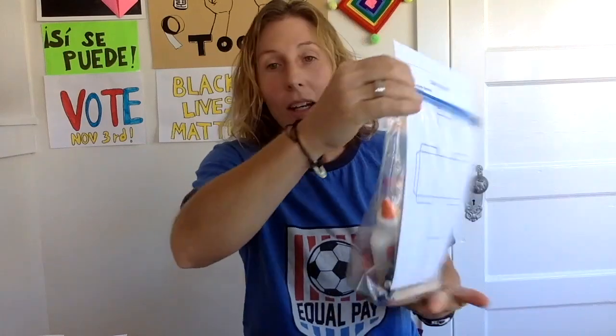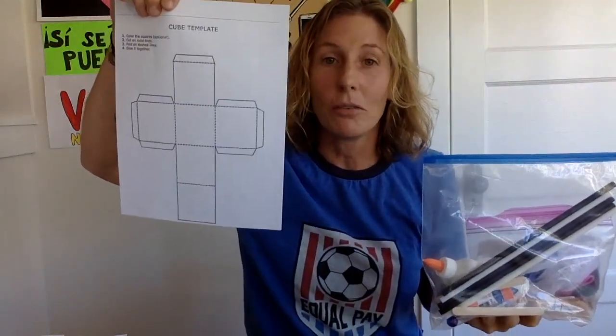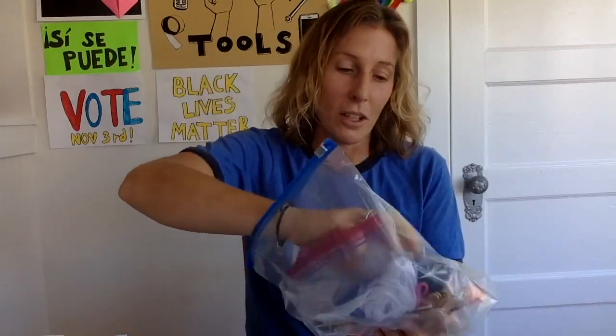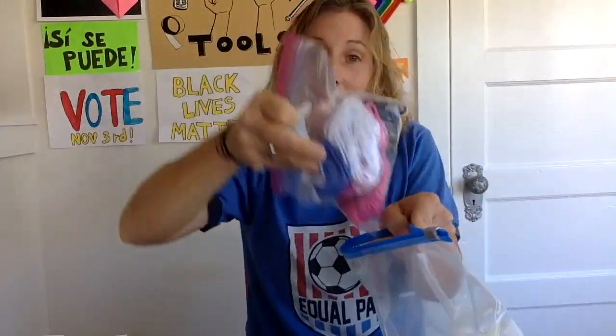Last week I went into Lighthouse and put together some art and making bags for you to pick up. These were available last Friday between three and six, and if you didn't get one last Friday, try to get one this week. In the bags are two templates to fold our fitness dice or fitness cubes, plus popsicle sticks, Elmer's glue, straws for your marble maze, and yarn — everyone got four different colors — so we can start some fiber arts and weaving projects.